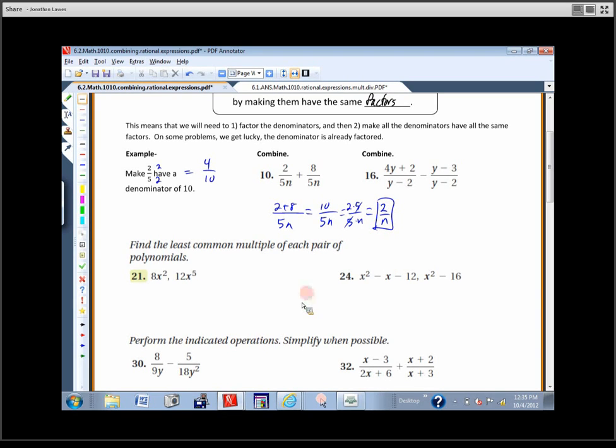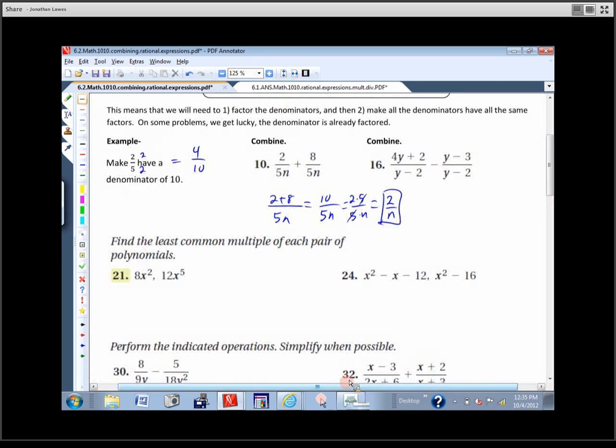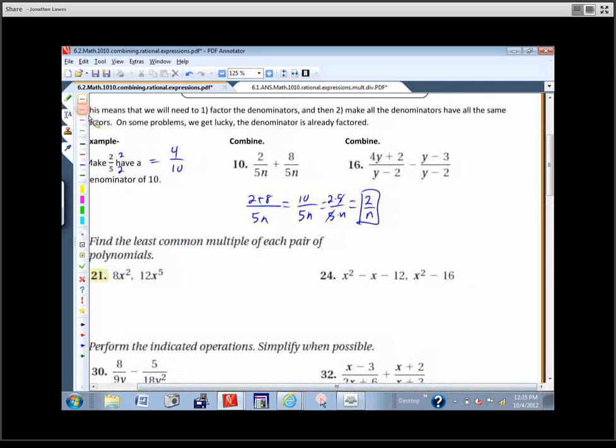Question. Yeah. So if we get a problem like that, do we need to state the domain? No, not unless it tells you to. Okay. I'm proud of you for thinking domain. You should be aware of that. And again, you'd want to be aware of the domain not in the simplified version, but in the original problem. But let's not worry too much about that unless they ask us to. Keep it in mind, but there you go.